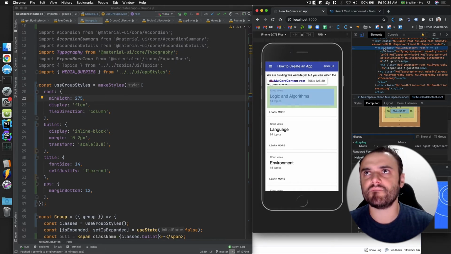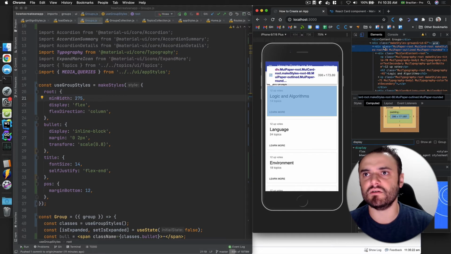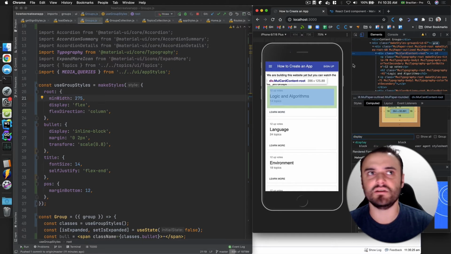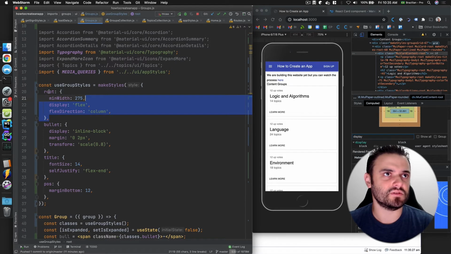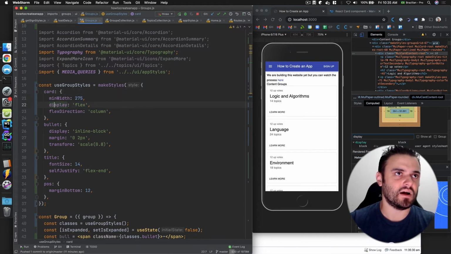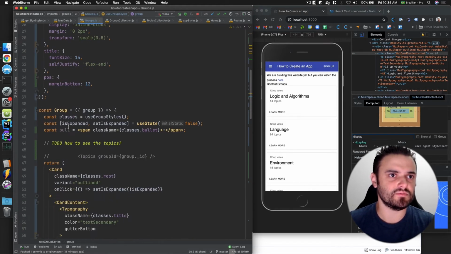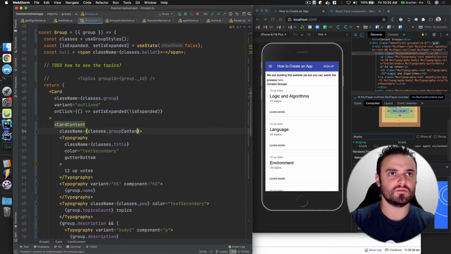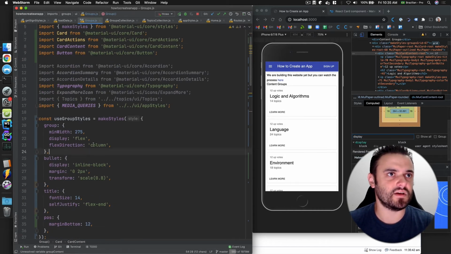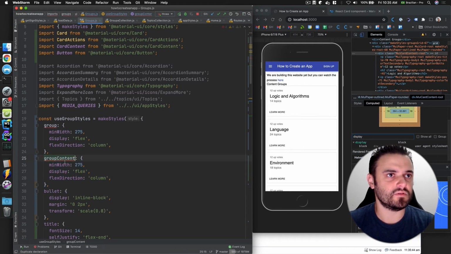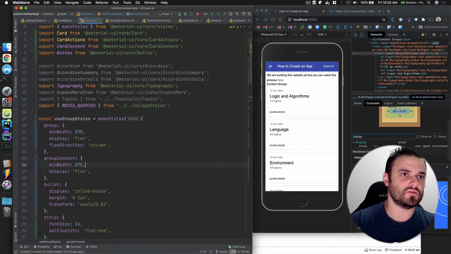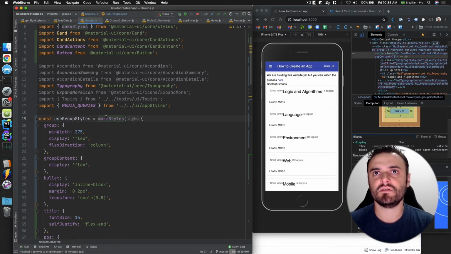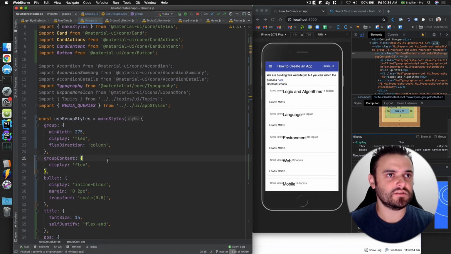Come on. Oh, maybe I was changing this layer, not this layer. This one is the card content. Then this is the card that I would call group, because it's better to understand later. And I also have this, that is the card content, that I call group content. And this is not using flex yet. Group content, and then I don't want to have this, I don't want to have this. Okay, now I want to have this.